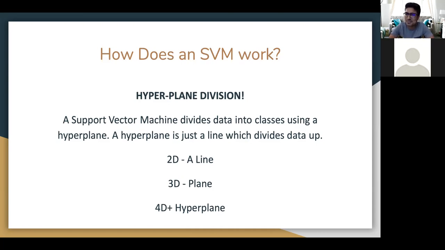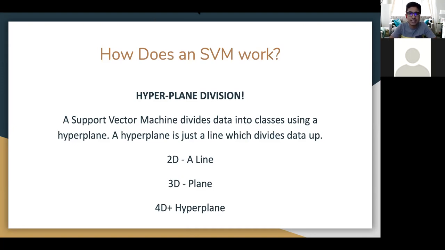That sounds like a word that's made up, right? Well, it's sort of not. Let's break it down. The way our support vector machine algorithm works is that it divides data into specific classes. Say we have a car, and we're trying to classify whether it's in amazing condition, best condition, moderate, least, or super least, right? Trying to classify that into certain areas. Well, in order to do that, we use a thing called a hyperplane. Now, hyperplane is a very fancy word for a line which simply divides data up.